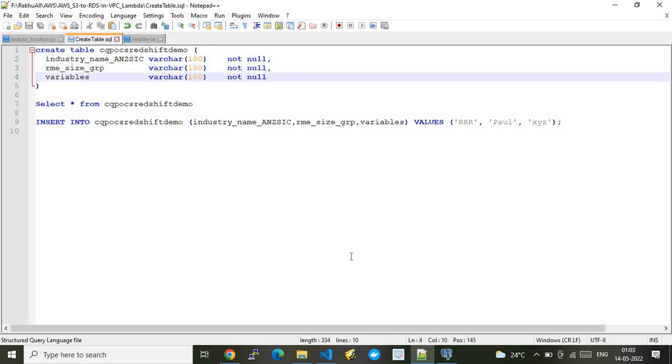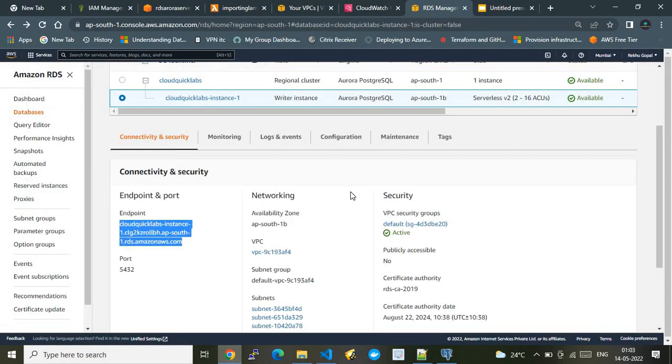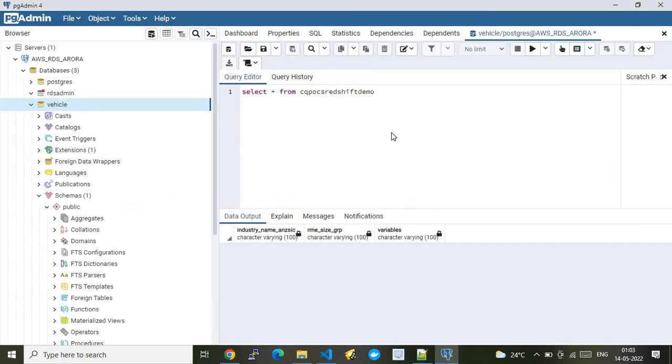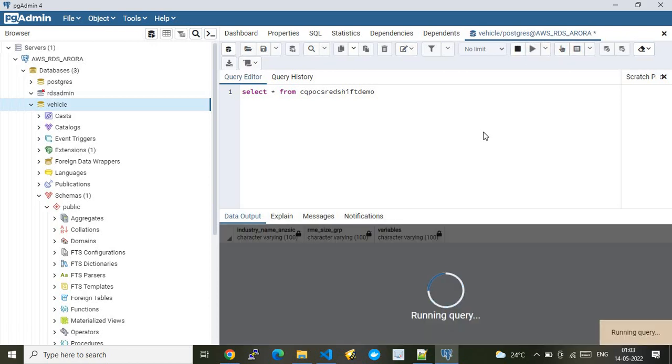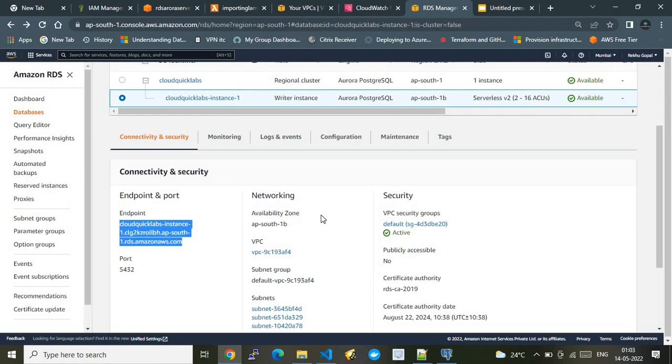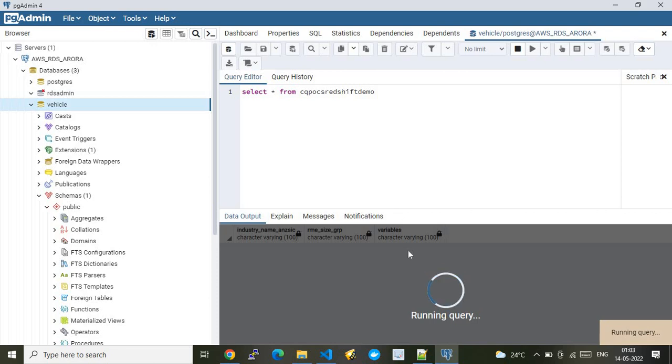Once the table has been created, I went back to pgAdmin and ran this command. When I run this command, maybe my session is out, but let me show you. If I run this command, it will not connect. I will tell you why. If I go back to my cluster, you see the public accessibility is no. Hence it should time out now. Currently it is taking much time, but it will end up with a timeout. The connection will time out. But under the hood.